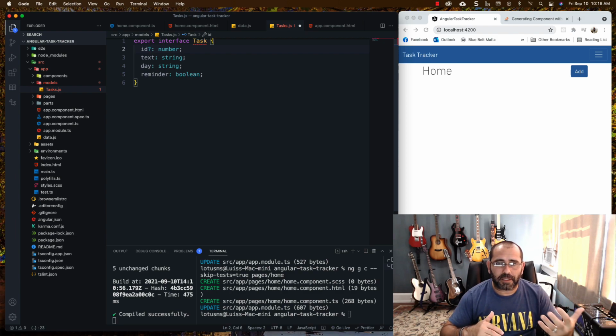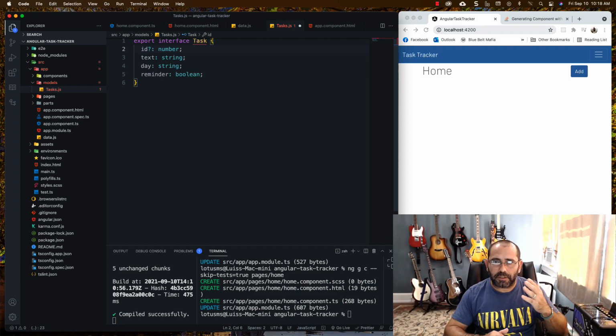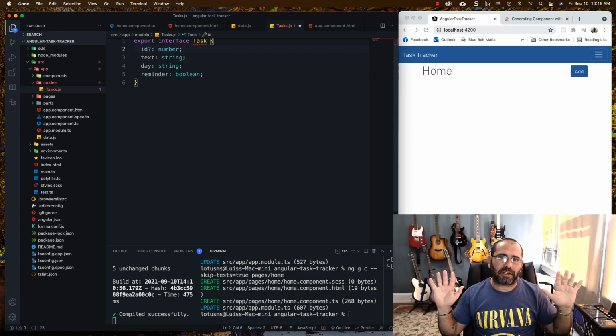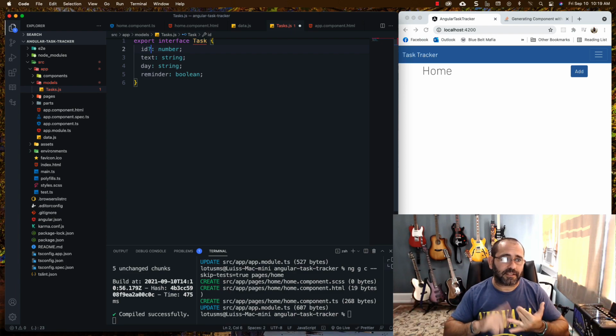And if we don't make it optional, then whenever we do create a task, TypeScript is going to say, hey, you need to define an ID or this won't happen. But you can't. You want the backend to create the ID. So in order for TypeScript to ignore that you don't want to send the ID, you want to create the ID upon submission, you make it optional. That way TypeScript says, oh, okay, you don't really care that you're not defining an ID on the creation of a single task, therefore I won't ask for it. Go ahead and send the text, the day, and the reminder, which I do expect those to have content in it.